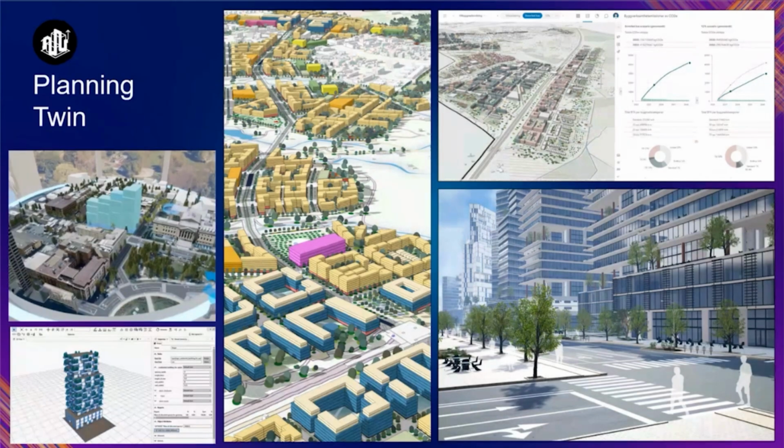When it comes to planning twins, or the planning kind of scenario, we can talk about so many real estate agencies. We are working on a project with Budon. They want to bring in all the properties, put them inside the system, and then create a twin out of it. For them, the 3D is more important. Land is already there, so they don't worry about the environmental details. For them, what's more important is how the building is, what can I plan with the building.